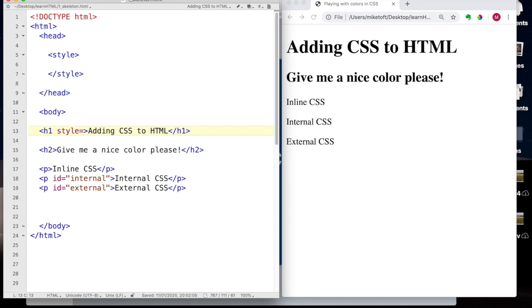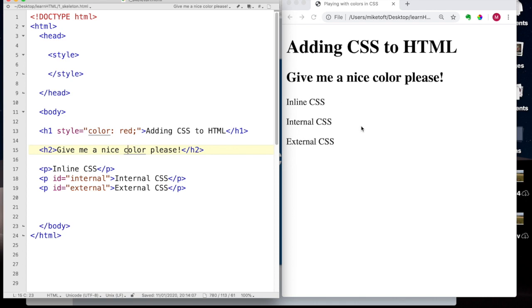Then I'm going to type equals and inverted commas, and within the inverted commas I'm going to type color, a colon, and then let's go red, just to make it stand out on the screen. So this is a typical inline style, or inline CSS. So style equals inverted commas, then the properties, in this case color red.